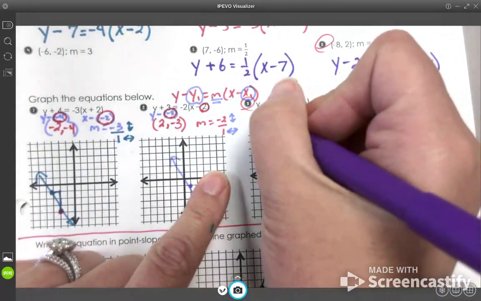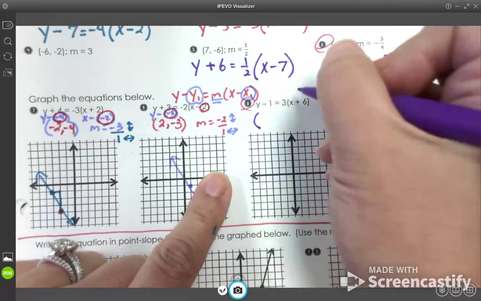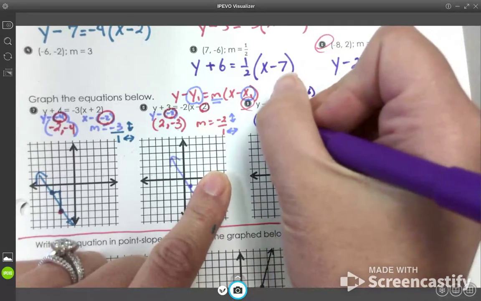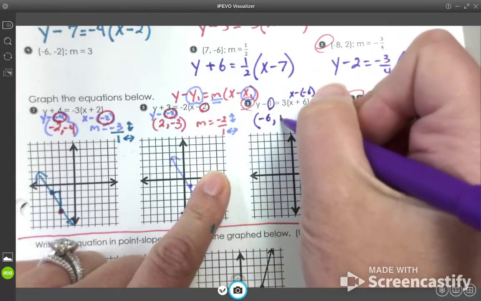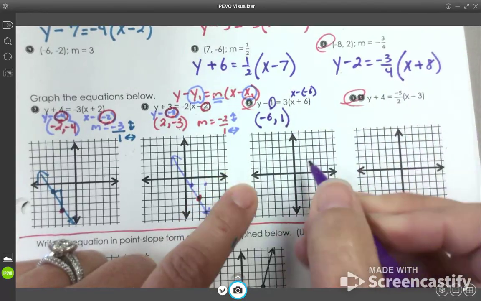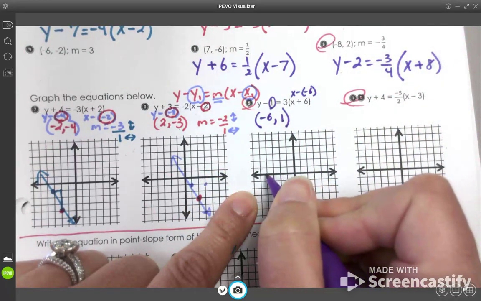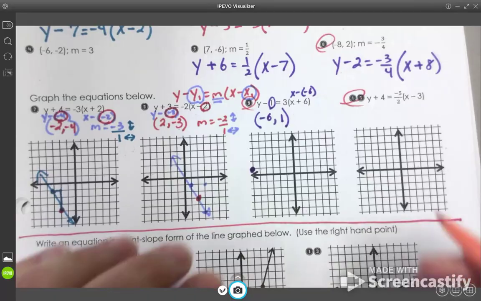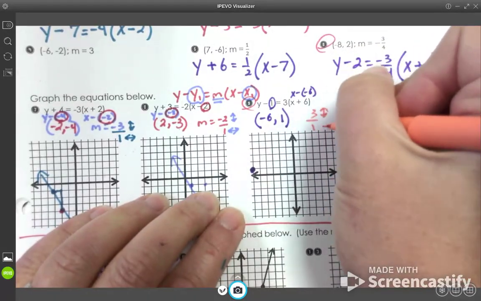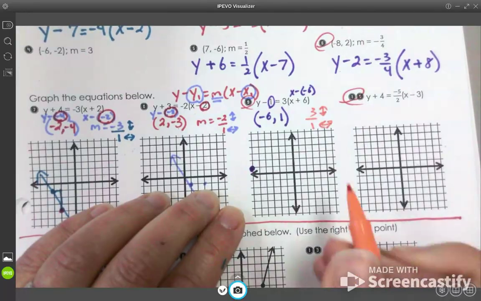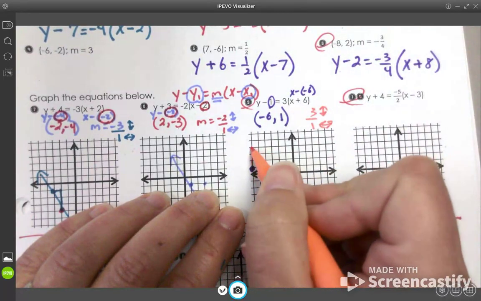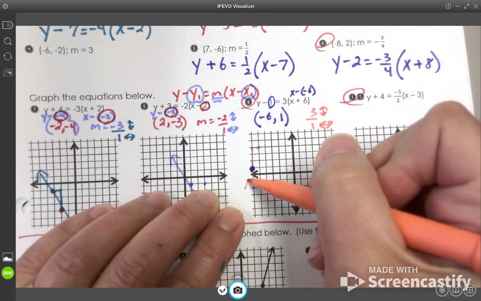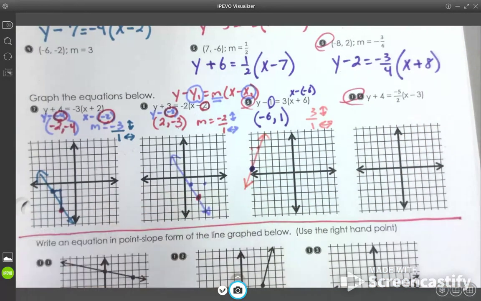So in number 9, your point is from after a minus sign. So if there's not a minus sign here, you're pretending it's the plus sign is minus negative. So your ordered pair is negative 6, comma, positive 1 for your starting point. So over negative 1, 2, 3, 4, 5, 6, up 1 to start. And then from there, you're using the slope, which they have 3, to have a vertical and horizontal change of 3 over 1. So vertical change of 3, horizontal change of 1. If I have my point there, my line's going to be going up to the right. So there's my positive sloped line.